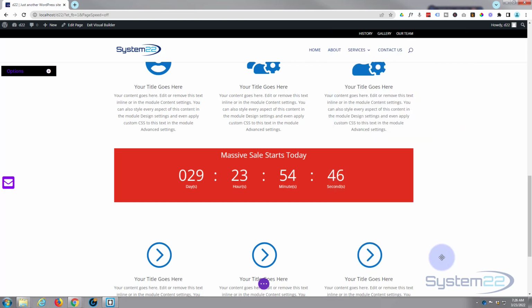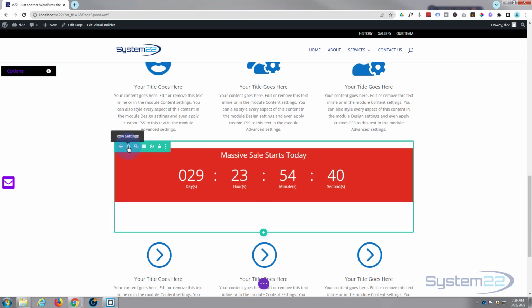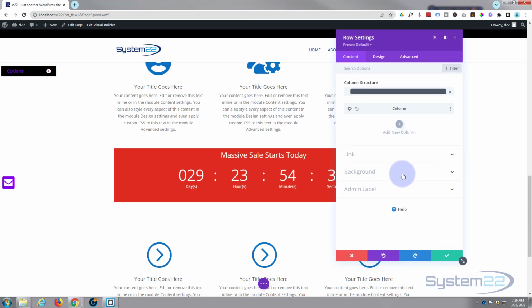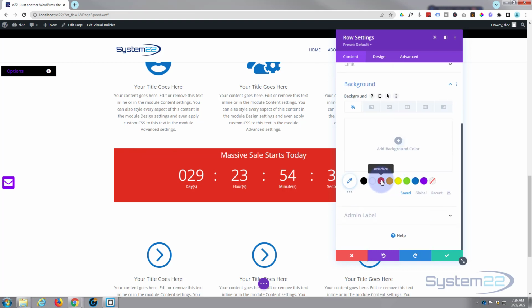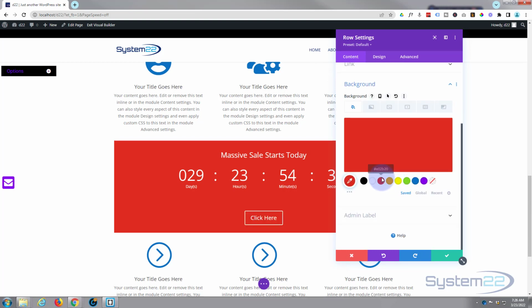Well, I'm going to add a colored background to our row here. I'm going to go back into the row. I'm going to give it the same color background as our little form there, which was the red. And if you wanted to use gradients or anything like that, or even image backgrounds, you could give your countdown timer a transparent background and just use whatever it is, whether it's a gradient, image, video. And you can add background patterns and background masks too. They've just added those. If you want to learn more, have a look at our masked and pattern background video.